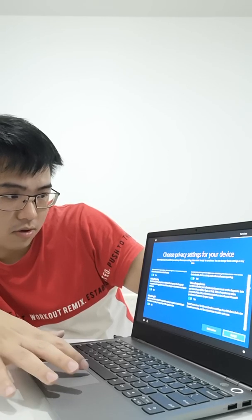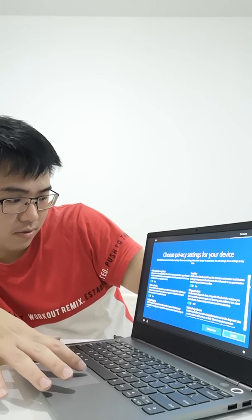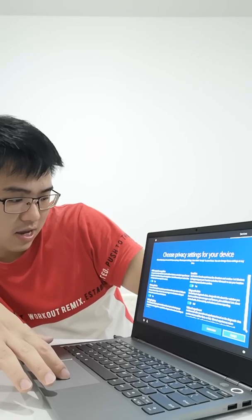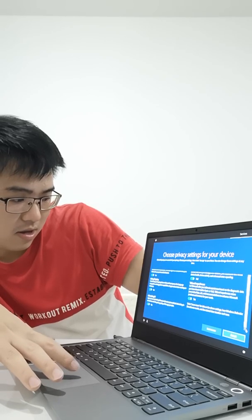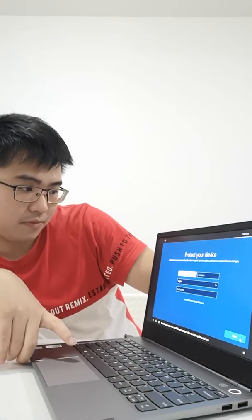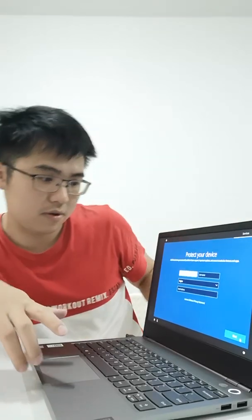Alright, so they are going to set the options: online speech recognition, find my location, find my device, diagnostic data, inking and typing, tailored experience, advertising ID. Alright, click accept. Your device manufacturer would like your contact info to send you updates and such. So I'm going to send my information to Lenovo. Give me a moment.